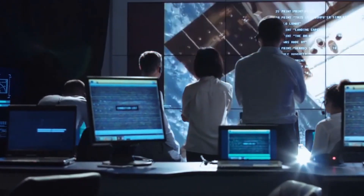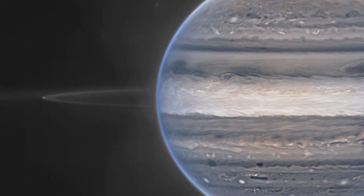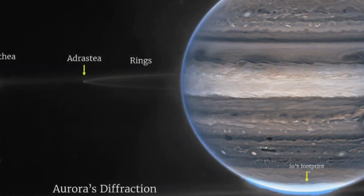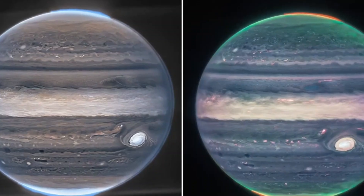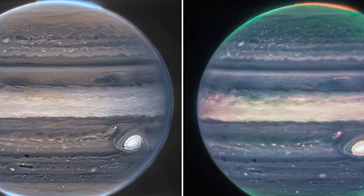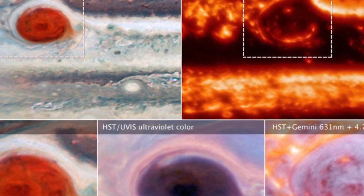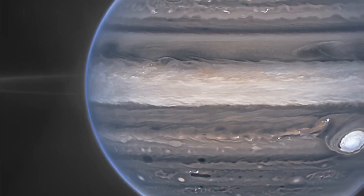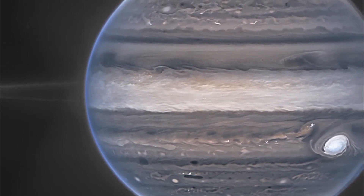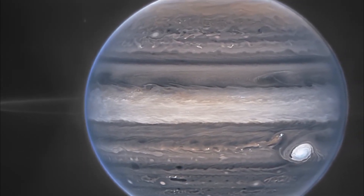Released by NASA, the images are part of the space mission's instrument initial trials. They demonstrate that the JWST is capable of capturing even the smallest details in space, including extremely bright objects that are near the Earth. The images, which include spectra of several asteroids as well as images of Jupiter, were taken to test the telescope's instruments before the start of science operations. Fans of Jupiter will be familiar with these pictures of the gas giant, captured by Webb's infrared camera, showing the Great Red Spot — an Earth-sized storm — and distinct bands that circle the planet, as seen in the short-wavelength filter of the NIRCam instrument.